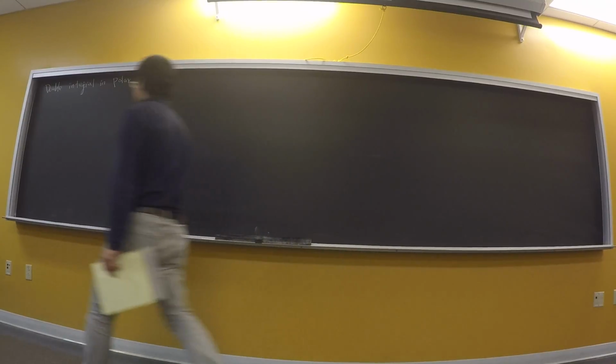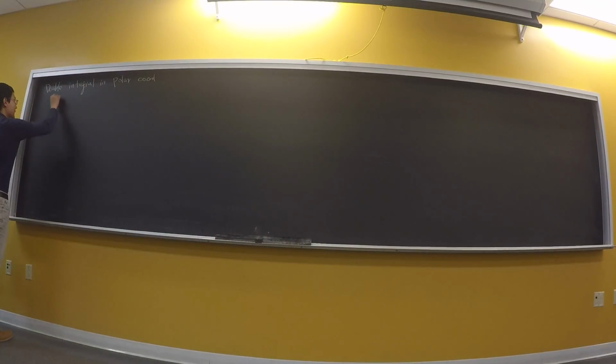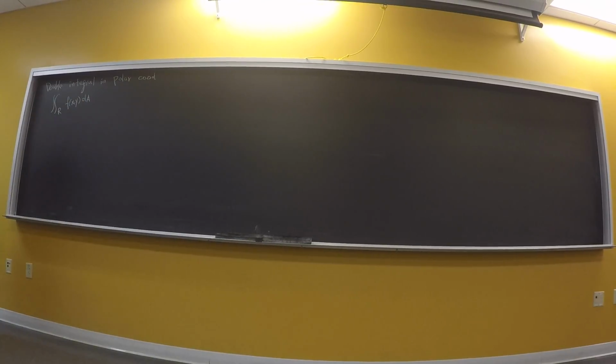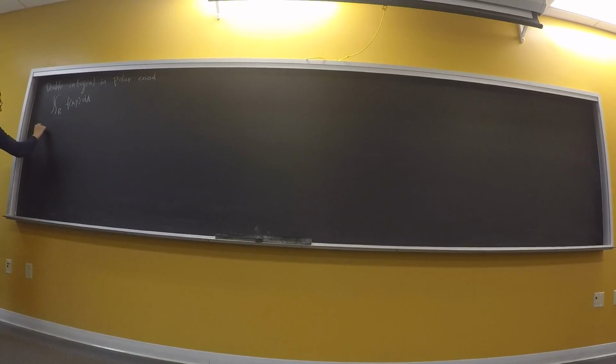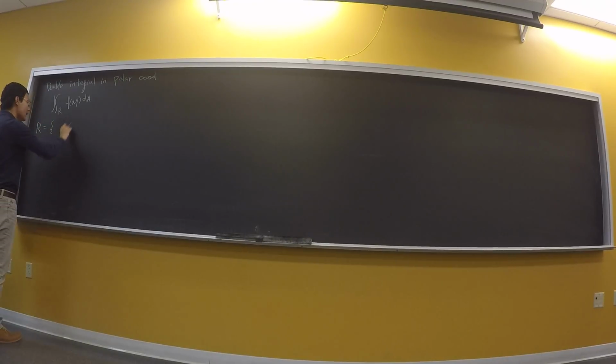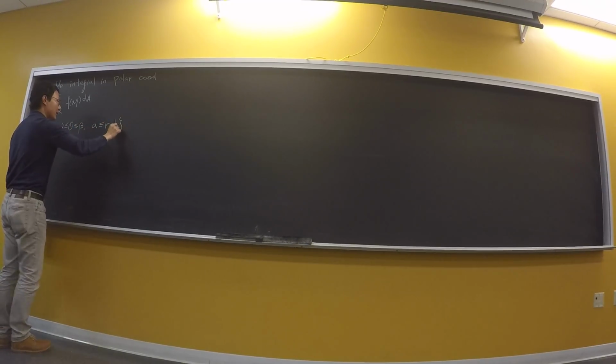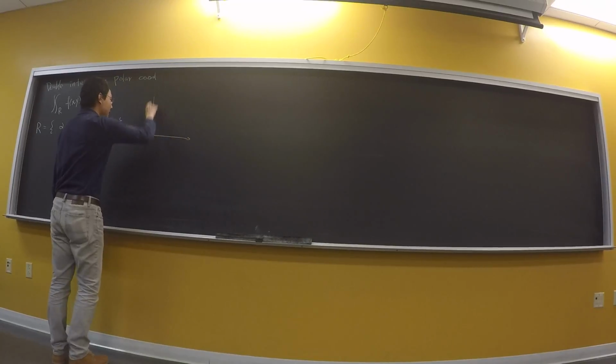Okay, so we're still looking at double integrals on a region. Last week we discussed the case where the region is in the polar coordinate system, so the angle is bounded between alpha and beta, and r is bounded by A and B. So this is a so-called polar rectangle.